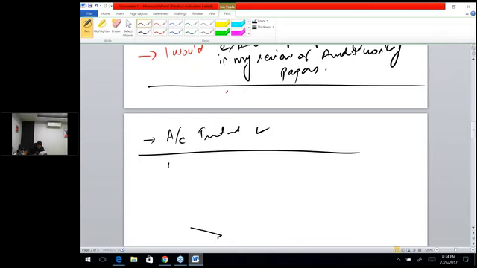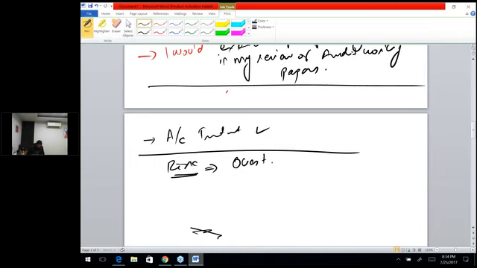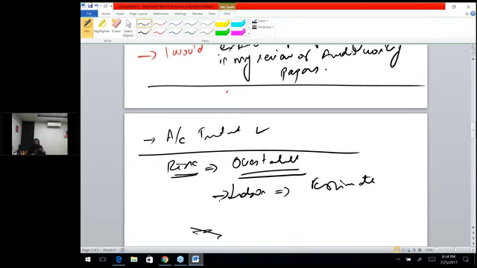Now, my risk. What is going to be my risk? I'm telling you that accounting treatment apparently seems to be okay, but I think that there is a risk. And what is that risk with respect to this inventory? The risk is that the inventory is overstated. Now, why would the inventory be overstated? Because it says that the labor cost is based on estimate. You don't have the actual data. It's just an estimate of how much time it will take to produce one single unit.